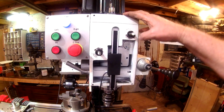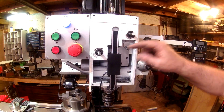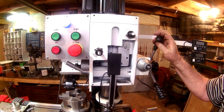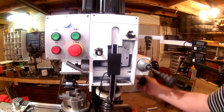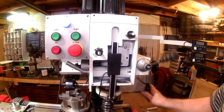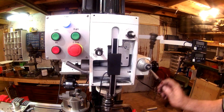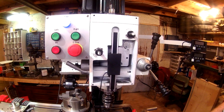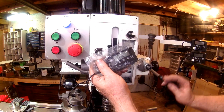Now what we're hoping for is that when I come all the way down now and this scale goes below that, there's not any pressure under it. That maxed out to the bottom of the quill, comes back up and it clears fine. Without that washer I put behind there, this was catching on that edge right there, so I think that will work sufficiently. I did put some batteries in there and test that it is working.